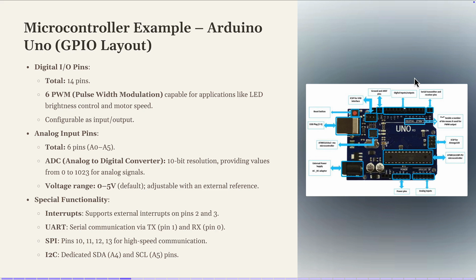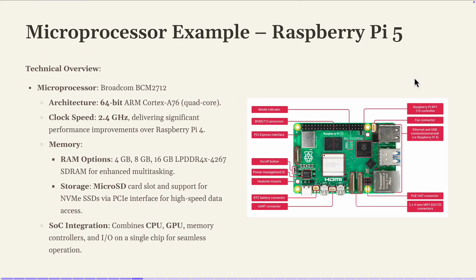Now let's understand the overall layout of the GPIO pins. As already mentioned, we have analog input pins, which require an analog to digital converter for converting the signals that come from the sensors into something that can be executed by the program. And these are of different types of inputs: UART, which is serial communication, and SPI, the pins 10 to 13, and we have I2C, which are the pins A4 and A5. So every type of device will require a particular type of data communication with the board.